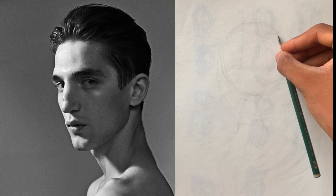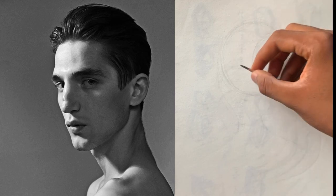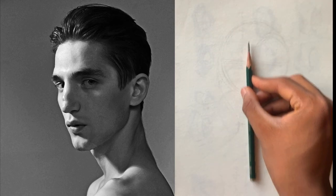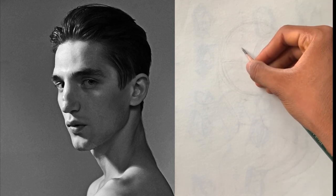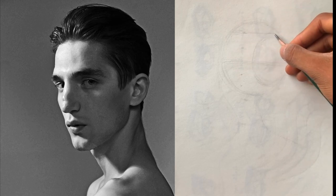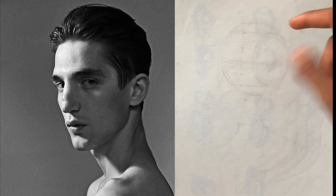So we have chopped off the side of the cranium. In the previous videos, I've mentioned how wide the side of the cranium should be. As I explained, I mentioned dividing the initial circle into two equal parts. Of course we are talking about normal angles, like front view, when the head is not tilted, and you divide the top and the bottom into three equal parts, and this top line here is where the side of the cranium is going to be chopped off. That's how you chop off the side of the cranium and find the exact proportion of that.